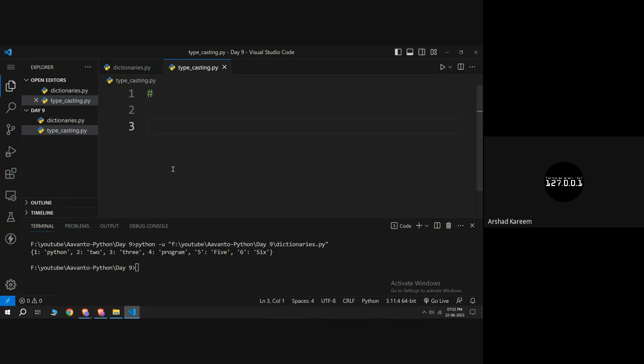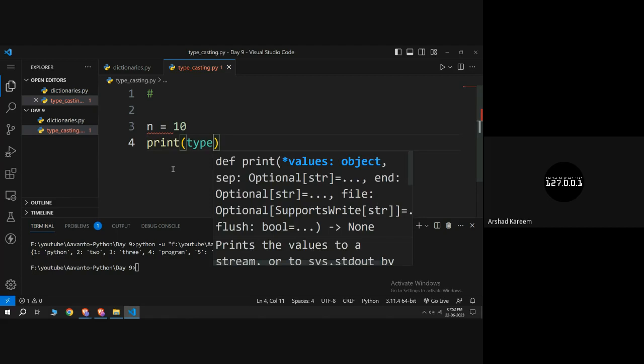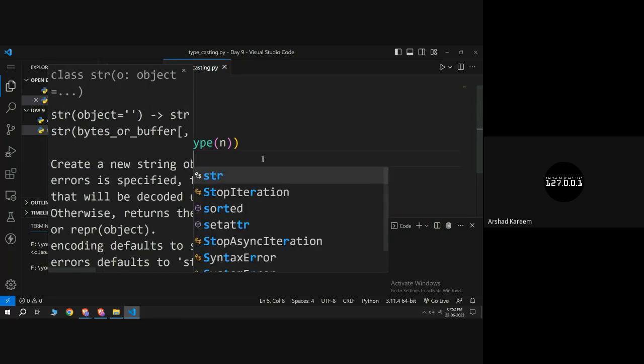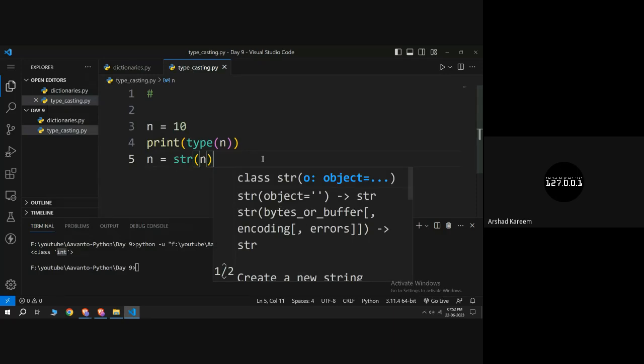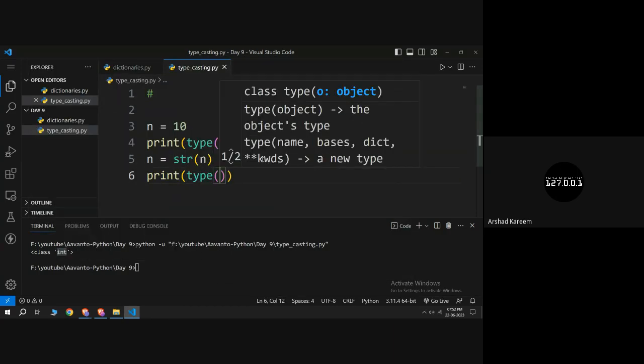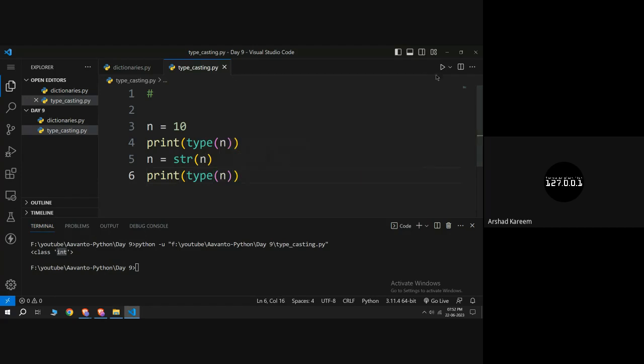So here there is a variable n, and the value 10 is assigned to this variable. If I print type of n, of course I am going to get class int as output. But if I say n equal to str of n, and if I print type of n, you can see here for the below line I got output as class str.